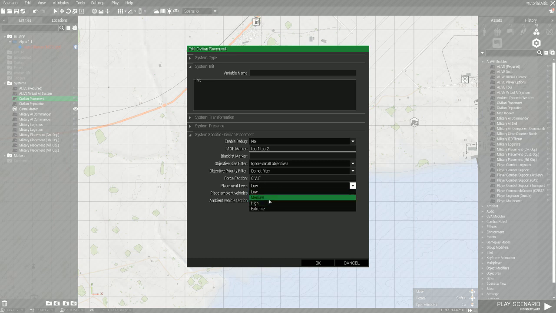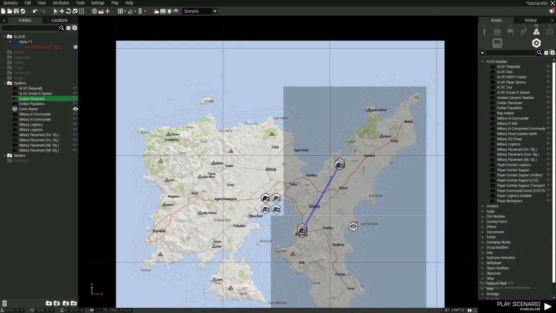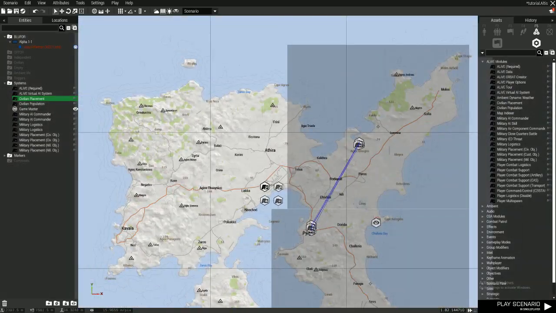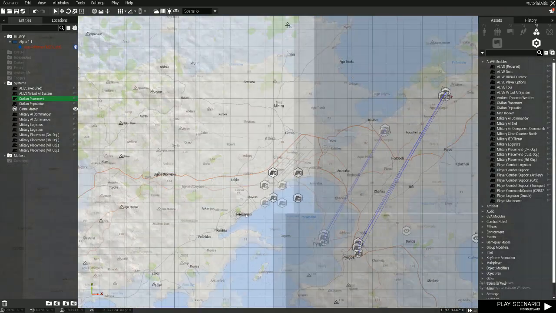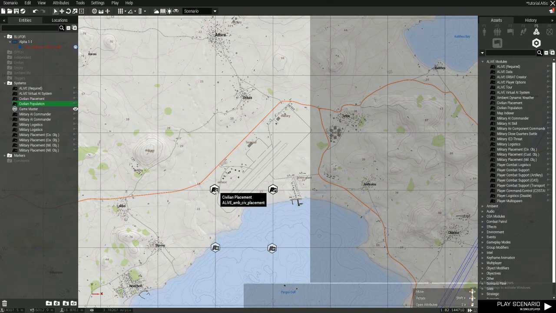Placement level, I like to turn this up to just medium. I don't think it really needs to go high because you get loads of civilians spawning. And then place ambient vehicles, I turn that to medium as well because it's quite a modernised place. There's going to be quite a lot of vehicles about and stuff, so modernised island. It's not like you're in the middle of a desert or something and it's a third world country, right? So that's it for this civilian placement module.